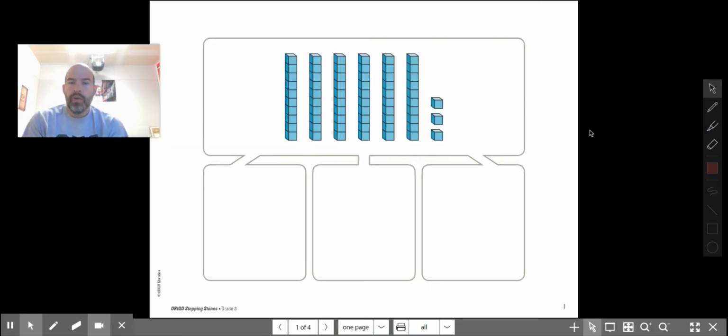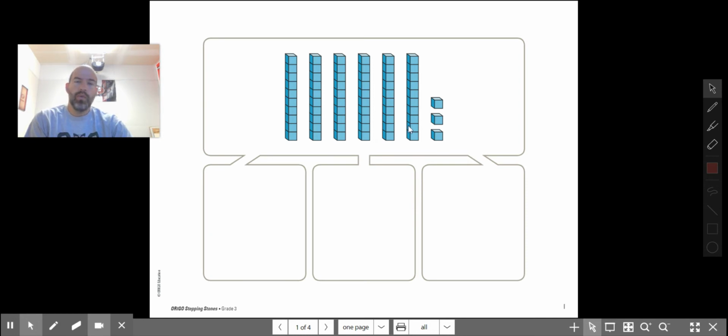In our first slide here, this time we're showing base 10 pieces. So let's see what is the total amount of base 10 pieces that we have here. So we have 10, 20, 30, 40, 50, 60, 61, 62, 63. Now question, do we need to go by ones? Do we need to separate each of those tens into ones? Or can we just put 10 at a time? Let's try doing 10 at a time.